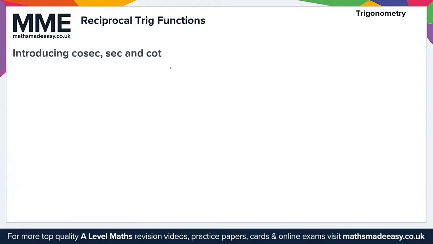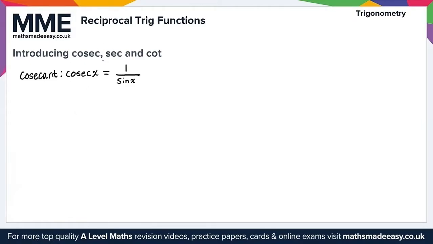So if we start with our first function here, cosec, so this is cosecant, which we often denote as cosec x. This function, cosec x, is defined as 1 over sine x. And what I'll do is I'll give the remaining two reciprocal trig functions, and then I'll show you the nice way to remember the functions.